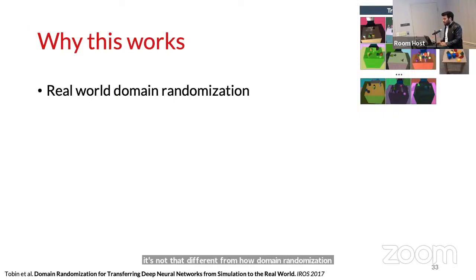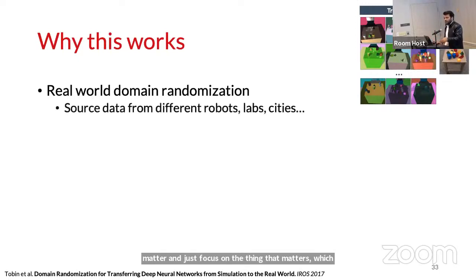So if you think about all of these wonderful sim to real results, you randomize the heck out of every distractor available in the environment, like the background, the texture of the objects, the jitter, the weight of a leg of your ant, something like that. And that makes the models ignore these things that don't matter and just focus on the thing that matters, which is going towards the goal really smoothly. So by sourcing real world data from different distractor parameters, like what city it is, or what lighting conditions it is, or how tall the camera is, and so forth, you can train the model to ignore some of these distractor variables and just focus on what you think is important.